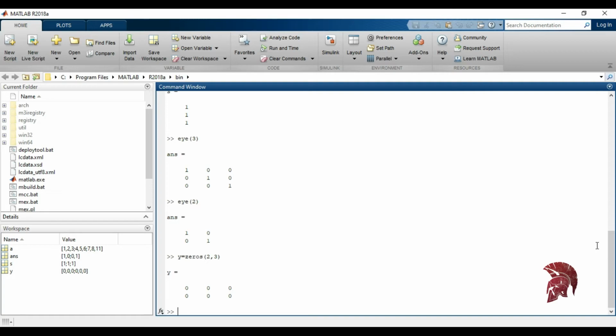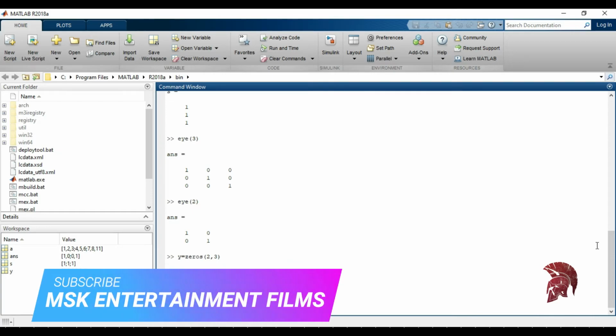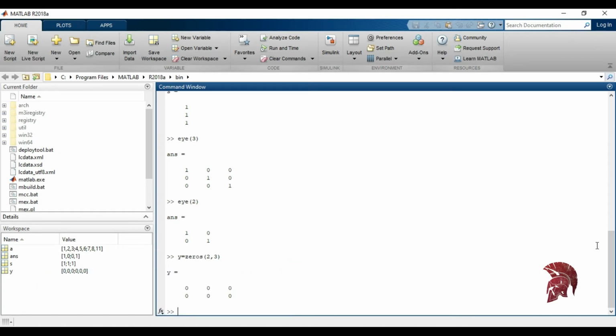Okay, let's suppose we want to add two matrices. For that we will first have to create a new matrix, and then we will try to add it and multiply it. Then we will move towards taking the inverse of it and finding the determinants. So first let's make a new matrix, that is, let's suppose our new matrix is A is equal to 4, 5, 6.